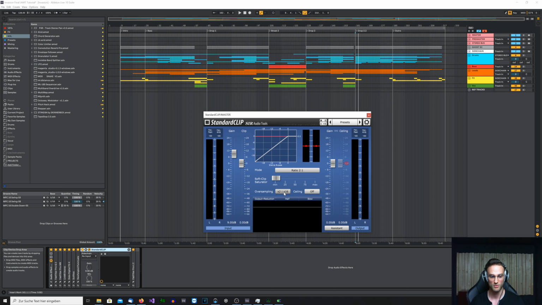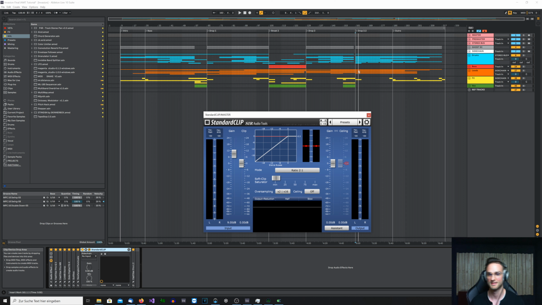I wish the Pro L2 would have a similar setting, because it uses a lot of CPU as well if you put it on 16 times oversampling. Usually I just enable the oversampling for exporting, and while I work I just maybe switch it on and off to see how it sounds. It takes up too much CPU to work all the time with that much oversampling. But just keep in mind, use oversampling if your plugin has it, because if you do a lot of clipping or limiting, you will get aliasing effects and artifacts, and they will not sound good at all.